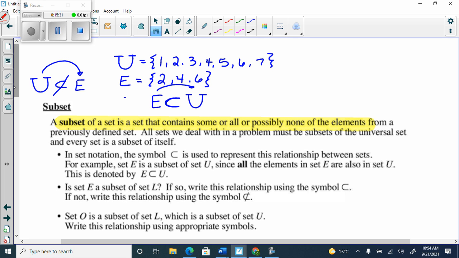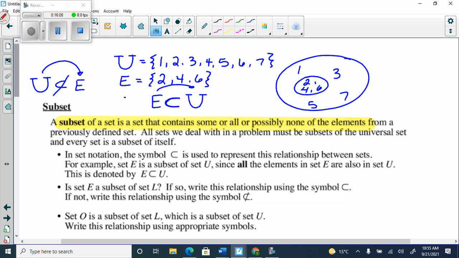So you can make a Venn diagram to check subsets. If you made a Venn diagram to check subsets, you could make sure that it forms an egg shape. The subset should be the yolk in the egg. So, for example, if I drew E, it would be 2, 4, and 6, correct? And then if I drew the universal set outside of it, it would have 1, 3, 5, and 7. And that would represent everything, wouldn't it? So in order for something to be a subset of something, it has to be the yolk in the egg.